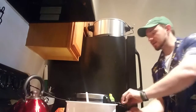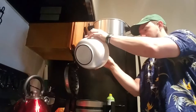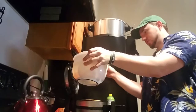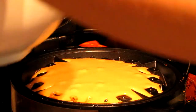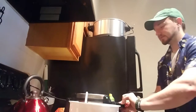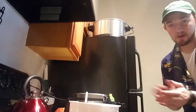So all we do is we lock it, we turn it, pop it, and we lift it. That side's ready to go too. I'm gonna dump that in there. Boom. And you just wanna get your drippings to minimize that mess. That's looking pretty solid. All we do is we lock it, pop it, and then we wait.